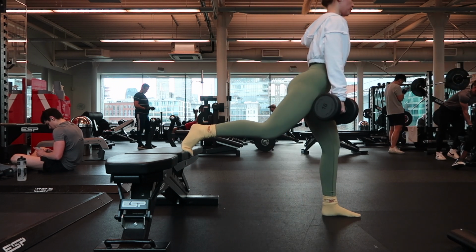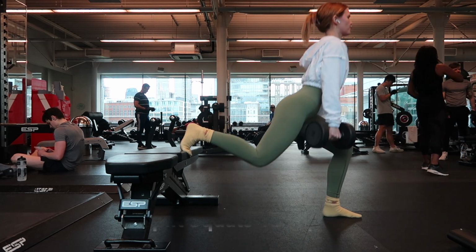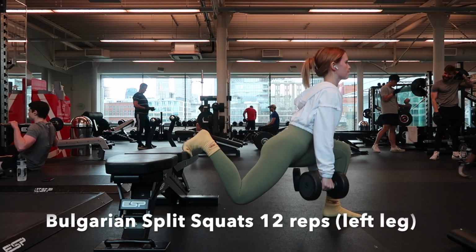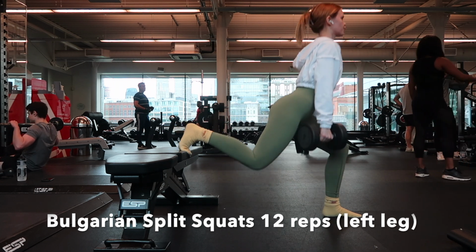Moving on to the Bulgarian split squats again, this time 12 reps on the left leg. Keep pushing, try and go as low as you can. The lower you go, the more tension you're creating. If you can do holds at the bottom, please do. I was not able to after the squats.